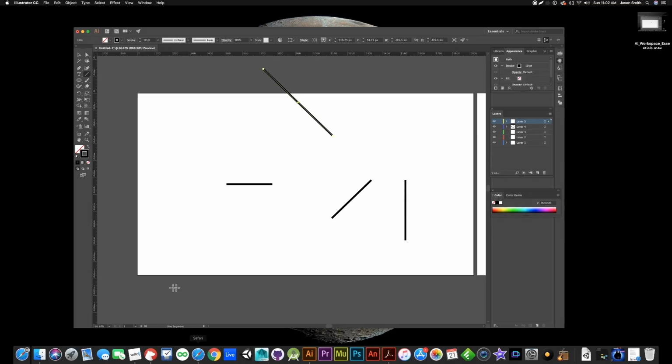So you have a pretty good understanding now of how to control the direction of your lines as you create them, and the distance or length of lines as you create simple line segments.